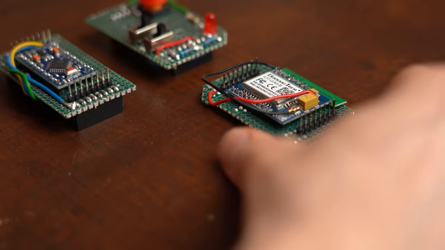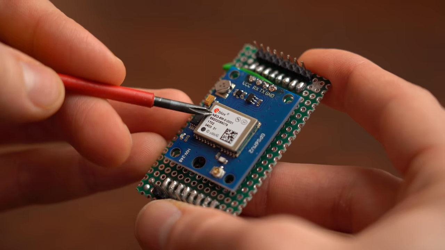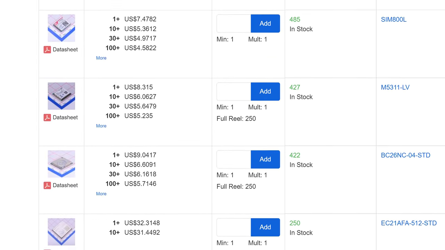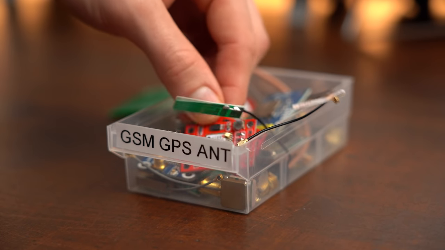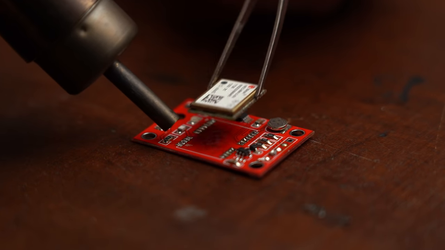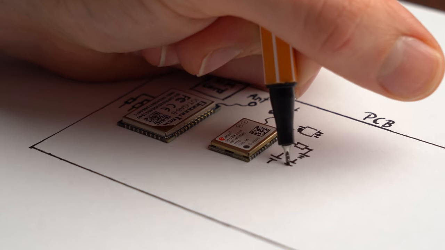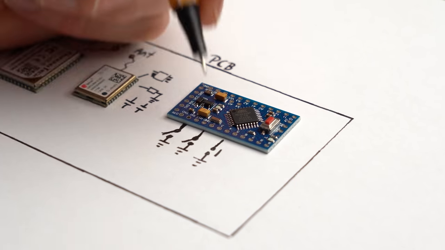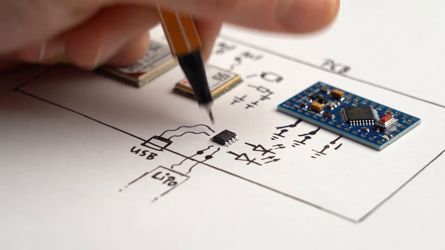When starting this project, I initially thought that it would be easy finding the main chips of the GSM and GPS board online. But probably due to the semiconductor shortage, that was not possible at all. And that is why I was very thankful to have some spare boards laying around. So the basic idea is removing the main chips of those boards, placing them onto a custom PCB with all the required complementary components they need, and then adding an Arduino Pro Mini as the microcontroller and a TP4056 IC as the charge circuit for the LiPo battery.